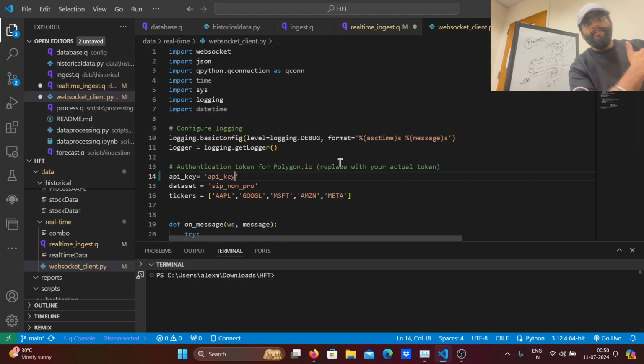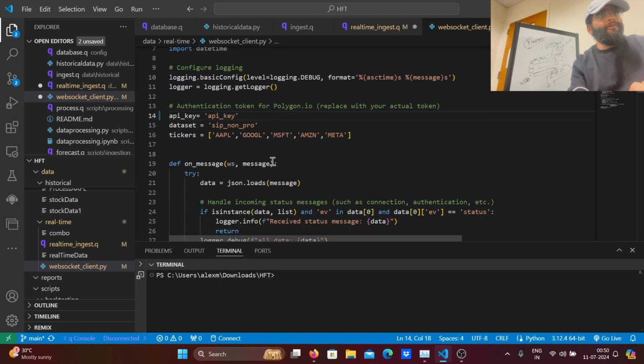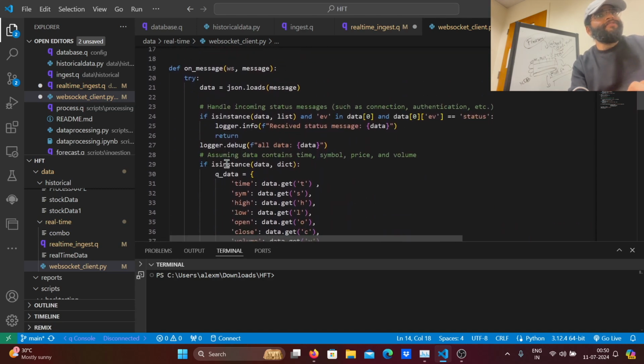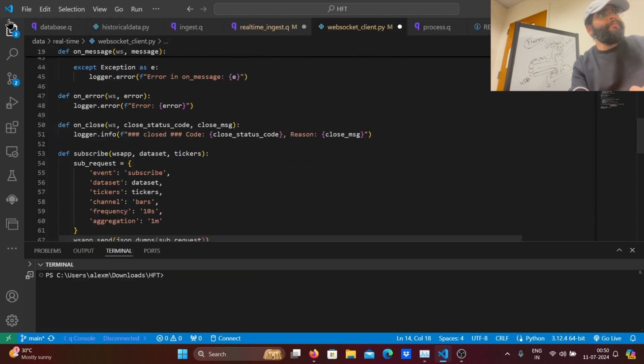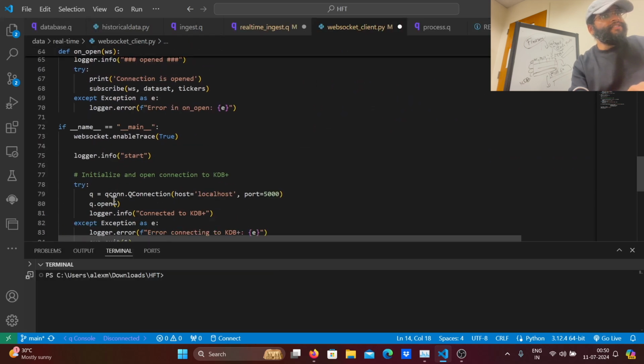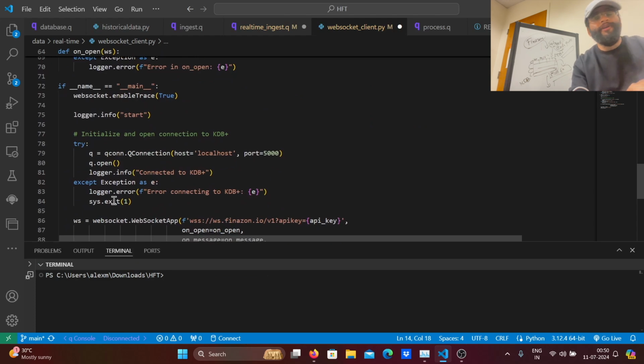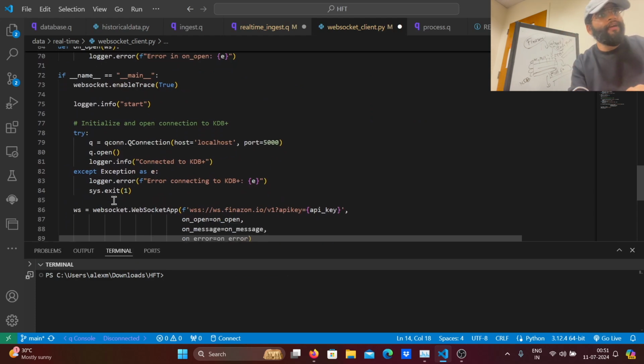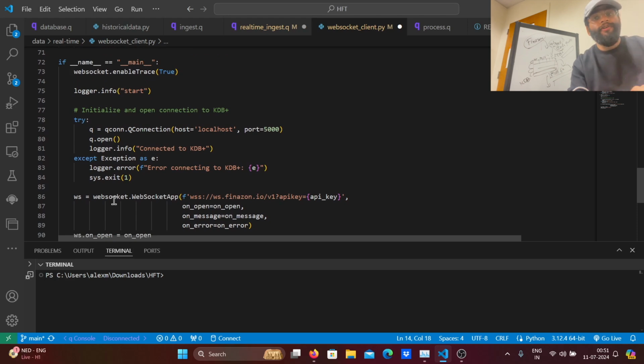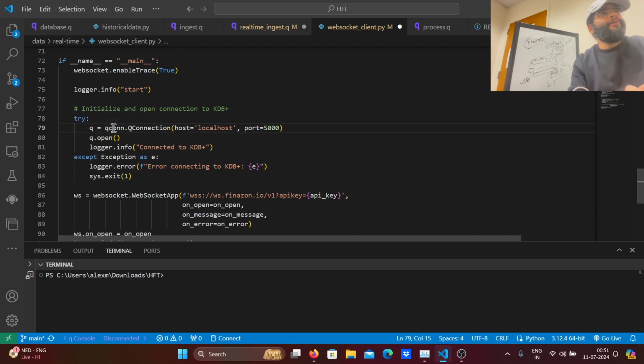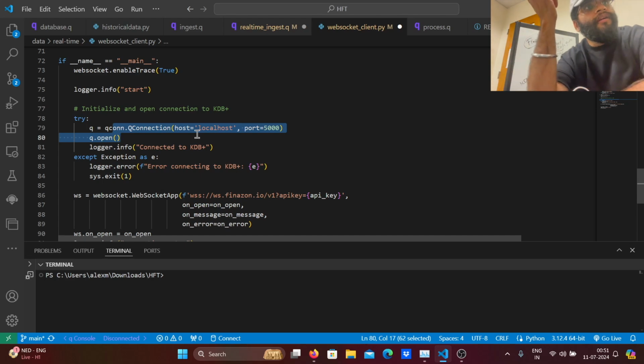Now you can see my screen. What I basically did was I had this logger and everything, and this was a function to deal with messages. Start with the WebSocket enable trace, just for debugging. I was using the logger to log and debug basically. Set up a Q connection so that I can sync the data that I'm getting with a KDB+ database, so I need this Q connection library.